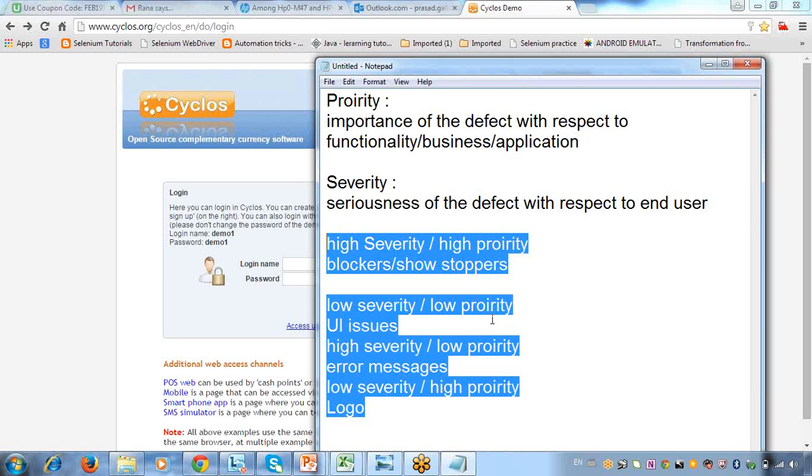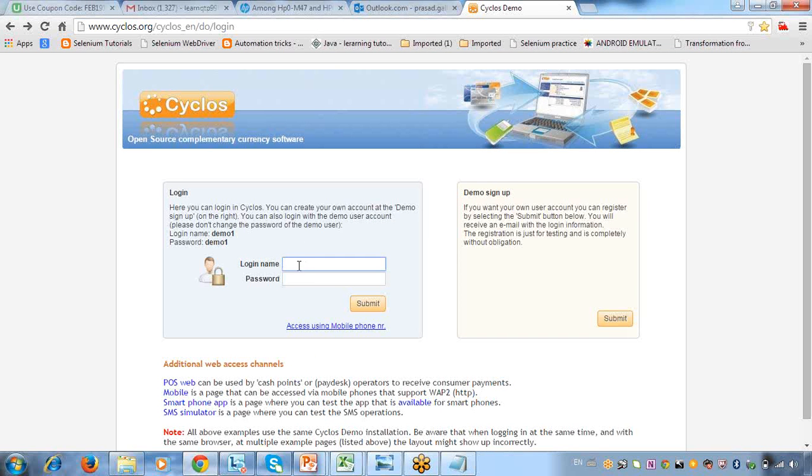Only the error message, or are there some other examples? Error message is good. Why I'm telling you this common example is that if you go to an interview and people ask, can you give me one example for high severity and low priority? Then you can say that I'm working with my application, and if the user enters an incorrect username and password and clicks on submit, we are not showing any error message. Instead, the page is just refreshing. In this situation, the application is working as expected, its functionality is correct, but we are not showing any message to the end user. Because of that, the end user will not understand what is happening. So from the end user point of view, it is very important to fix that issue as early as possible. That's why I say error message is a simple thing.